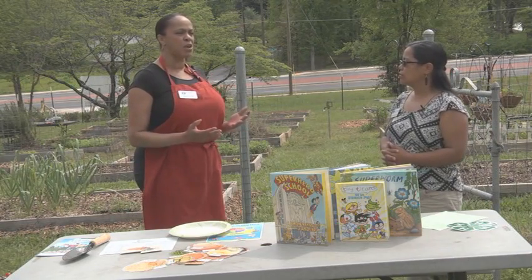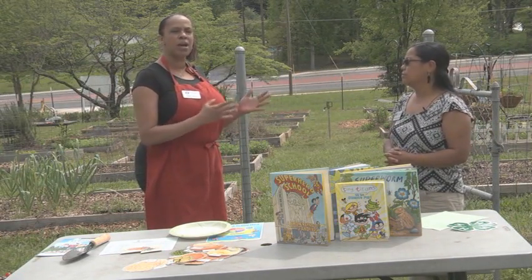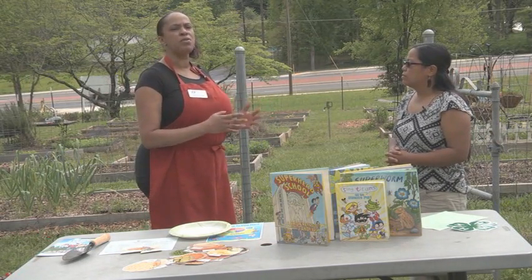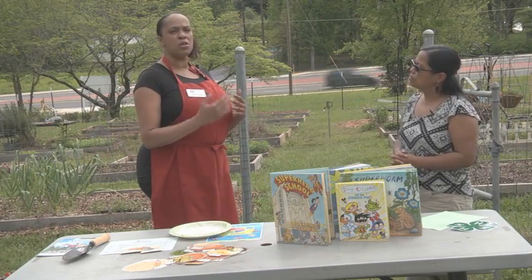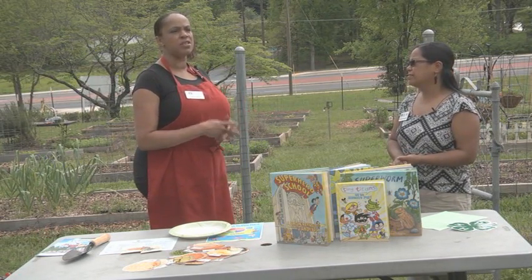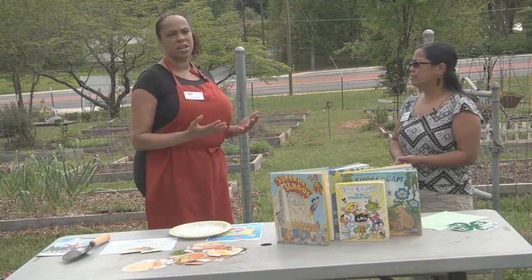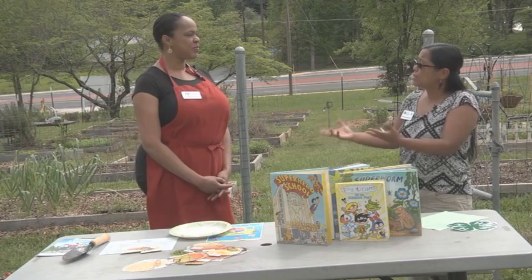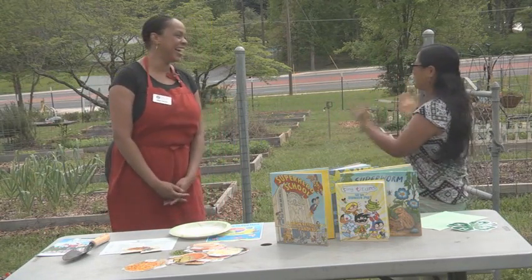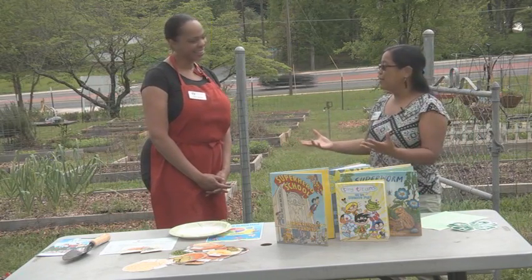All of our plots were rented out by gardeners who love gardening. So we set one aside, and that plot, we have people come in and volunteer who just want to be a part of the garden, and the food that's grown in that plot will be donated to homeless people and some of the food pantries that are in the area. So we definitely give back in this garden. It's so much food we grow here, we have more than enough to give back. So I mean, you guys are like local heroes. You're, I guess you could call you, the garden coordinator, hero. So you all are like local heroes, absolutely. Sharing the food with the community. So I think that's awesome.